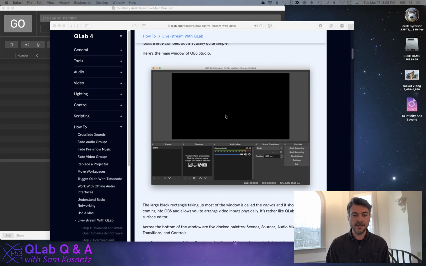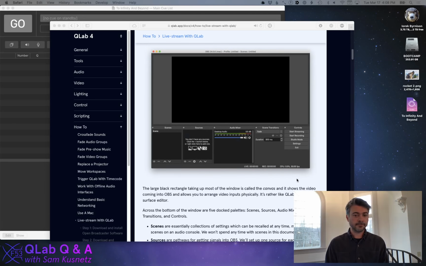It really only makes sense to use studio mode when you've got lots of scenes. So we're going to skip over that. Next is settings. Next is exit. Exit, I want to call your attention to, if you click the exit button, OBS quits right away. So don't do that during your show, is my advice.